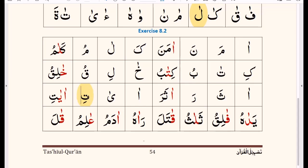Can you read this letter for me, please? Yes, I could. Well done. Very nice. Now you've actually read it, but could you try again this word? Ayati. Okay, which one do you want to make long? And ya. Yes, so and ya you want to make long, and the last one is pronounced short. This will not be prolonged for 2 seconds. It's just one count. Okay, so ayati.